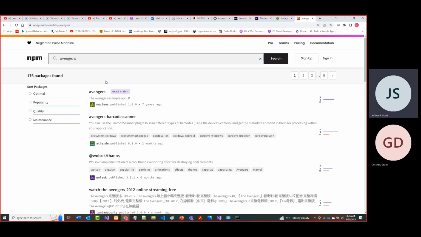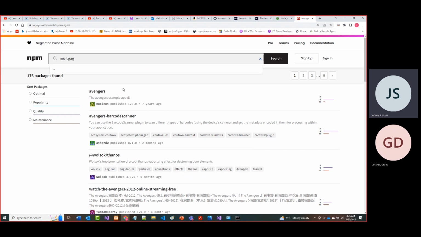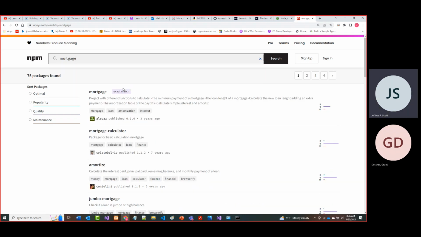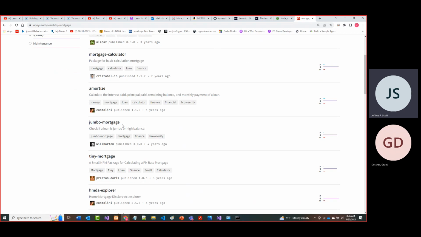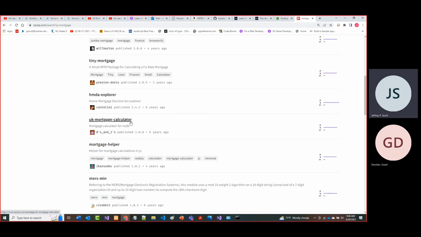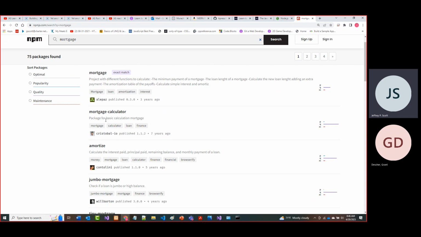Now, one of the things that I did when I taught the class is we went through and we did an example project where basically you could put in the price of a house, how much interest and how many years, and you had to create a mortgage table. Then after I did it, I thought, geez, is there anything in here for mortgage? And when you look, yeah, there's a mortgage calculator and a bunch of stuff out here. Now, I didn't tell that to the class. Some of them went out there, grabbed it, and used that. So you can bring in all of this information.